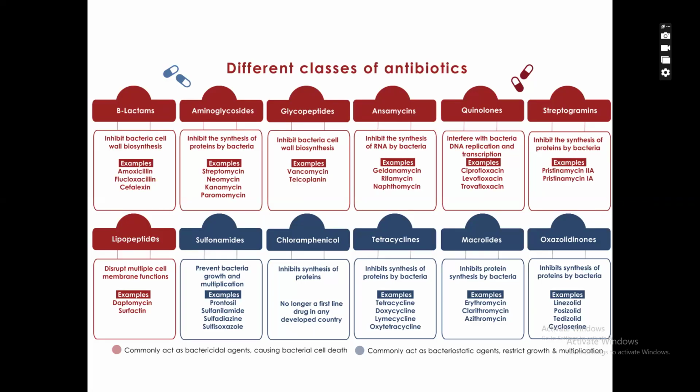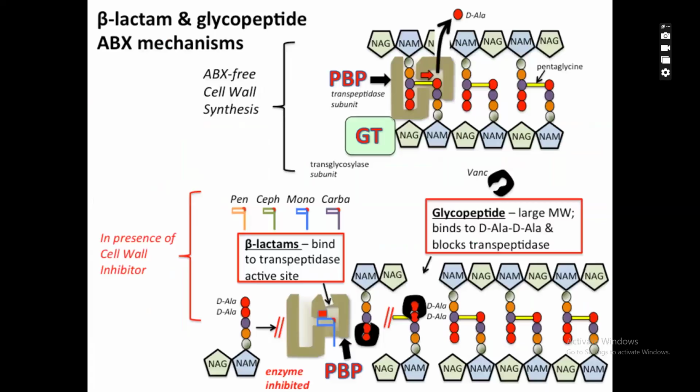But as all that glitters is not gold, there is an exception. The aminoglycoside, being an inhibitor of protein synthesis, is a bactericidal drug. So this is the only exception. So if you get amikacin in the choice of your MCQ, then you have to tick it as a bactericidal drug. So remember: cell wall, cell membrane, nucleic acid, bactericidal. Protein machinery, bacteriostatic. Exception, aminoglycosides: amikacin, neomycin, streptomycin, kanamycin, and so on. And nowadays, the famous plazomicin also. So this is the classification.